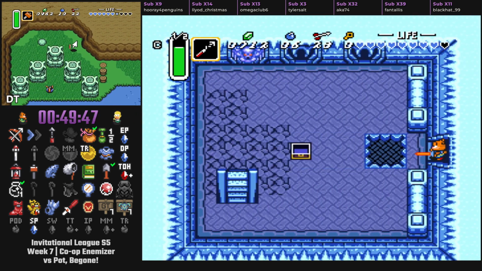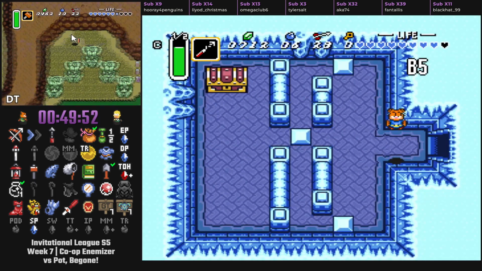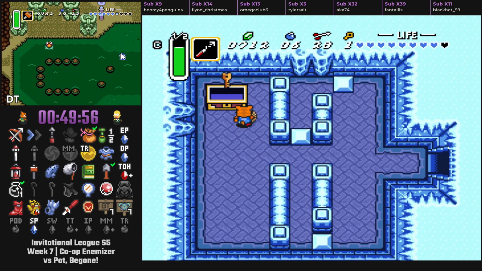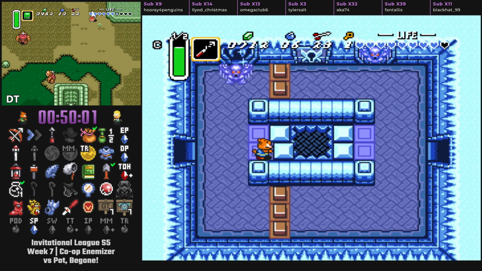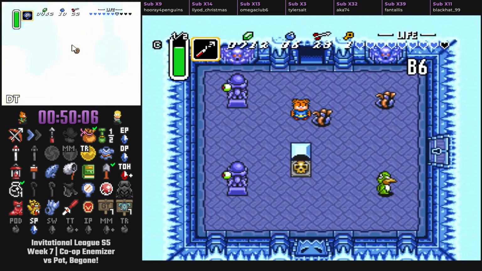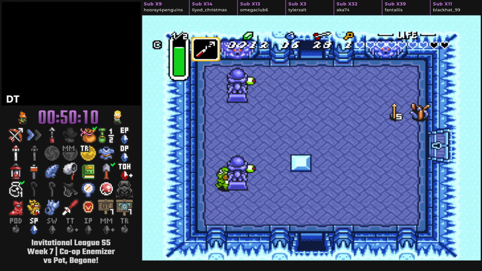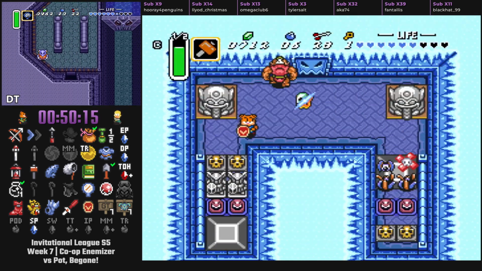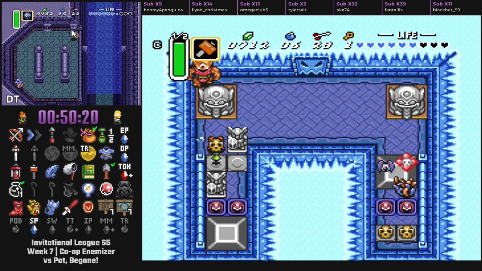Let's try this again. My side is on the books. Nope. That's good. Yeah, that's all enemies encounter, so there's not gonna be a wall master.